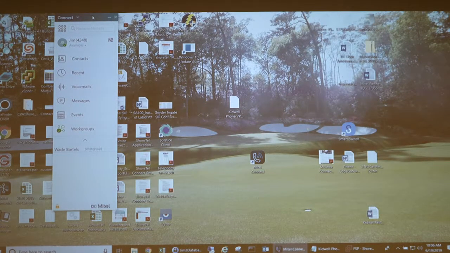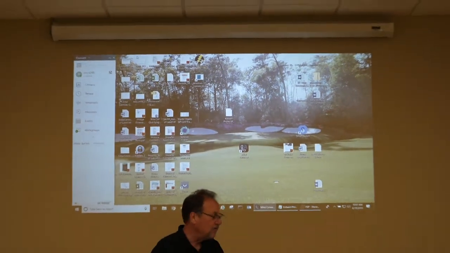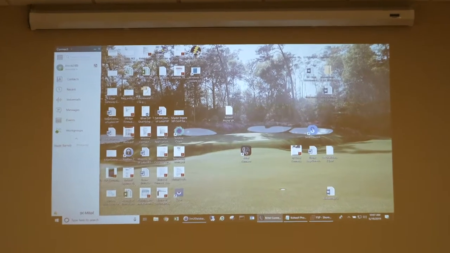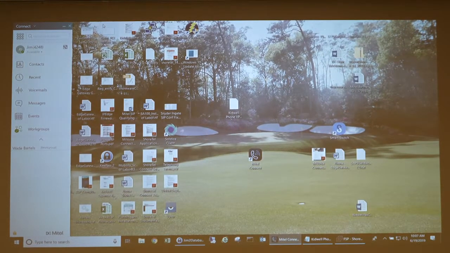There's a few things that the old one does that the new one will not. The biggest one, at least the one that I found, is you cannot dock this on your computer screen. Now I did find a little workaround for it. I was doing another training class, and a guy showed me this. There's a Windows button on your keyboard. If you press that, and I'm going to hit the left arrow, it will actually put it over on the side of the screen. It's not really docking it, because it will still get covered up, but it places it over on the left-hand side of the screen.